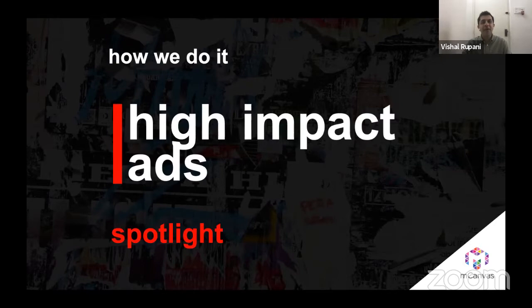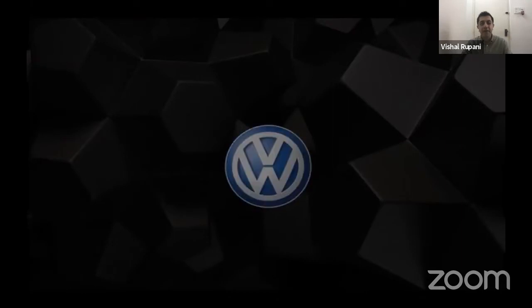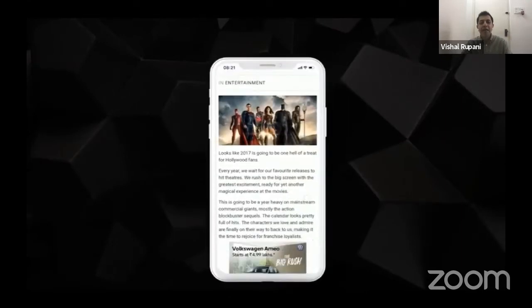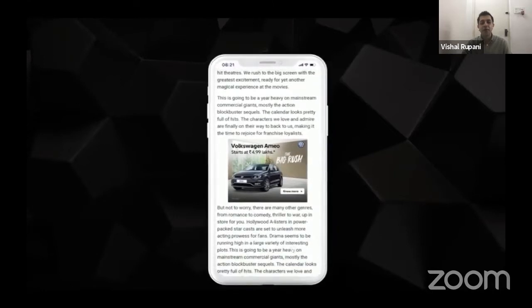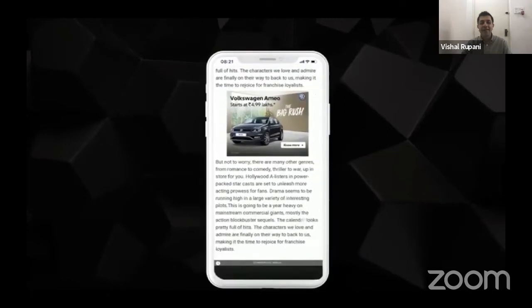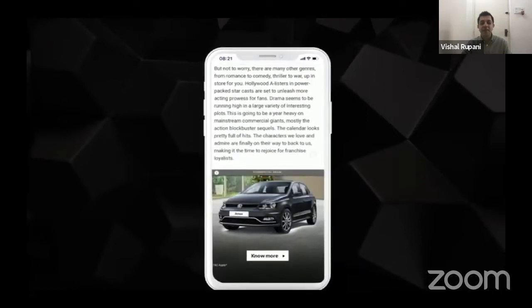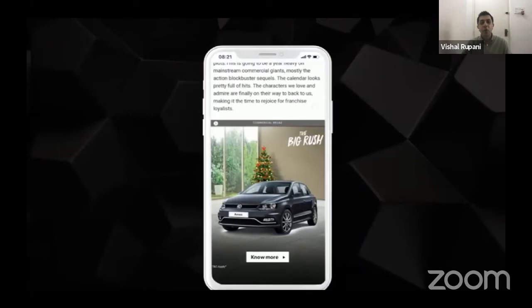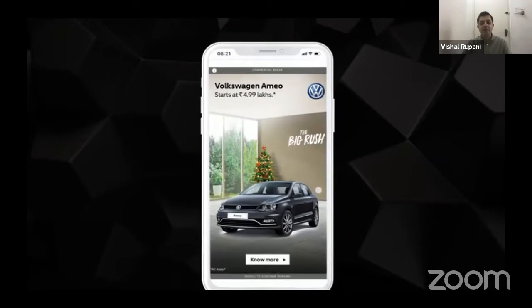So our second offering is the Spotlight ad format, a high impact glossy banner that increases brand visibility without being intrusive. Let's see an example that I have for Volkswagen here. As you see, as a user scrolling down through the page, this is a typical standard banner ad that Volkswagen would turn out. Now compare that with what's going to get revealed as the next ad on this page, right? So the exact same banner made glossy, full screen, but yet non-intrusive. Of course, users who don't want to engage with it can scroll past.